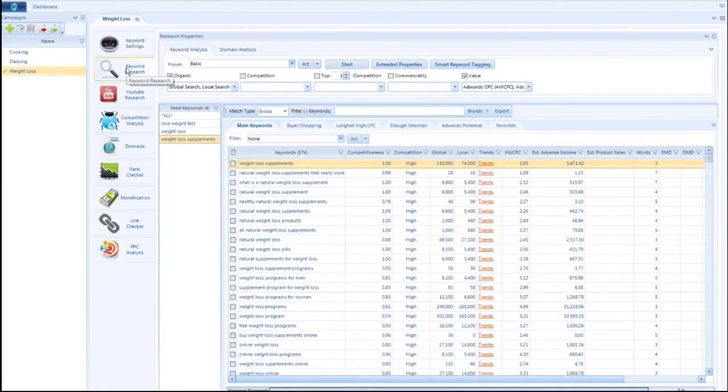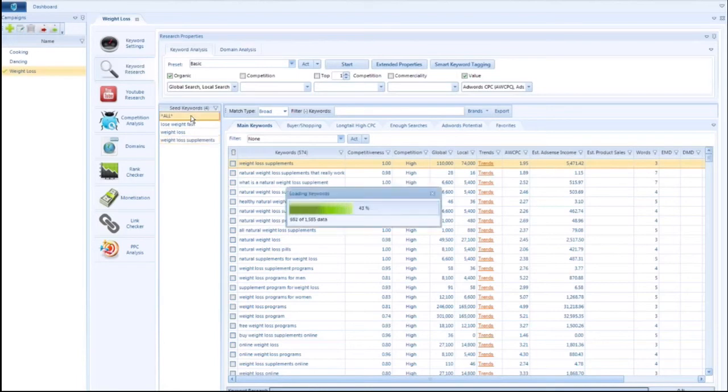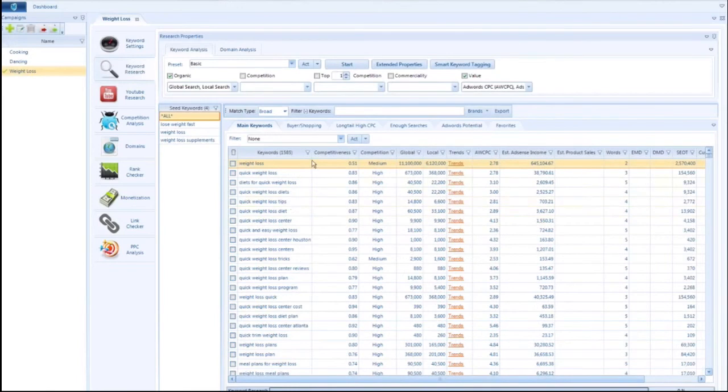All right, now remember, I talked to you earlier about being efficient, having time, being able to get stuff done quickly, all right? If you look over here, here are all our seed keywords. Now, we can go individually with these, or we can get all of them into one big list. So I'm going to click on all. And this gives us over 1,500 keywords right here. Now, he who has the most keywords has the better chance to take it over the ditch. Okay, it's just that simple.